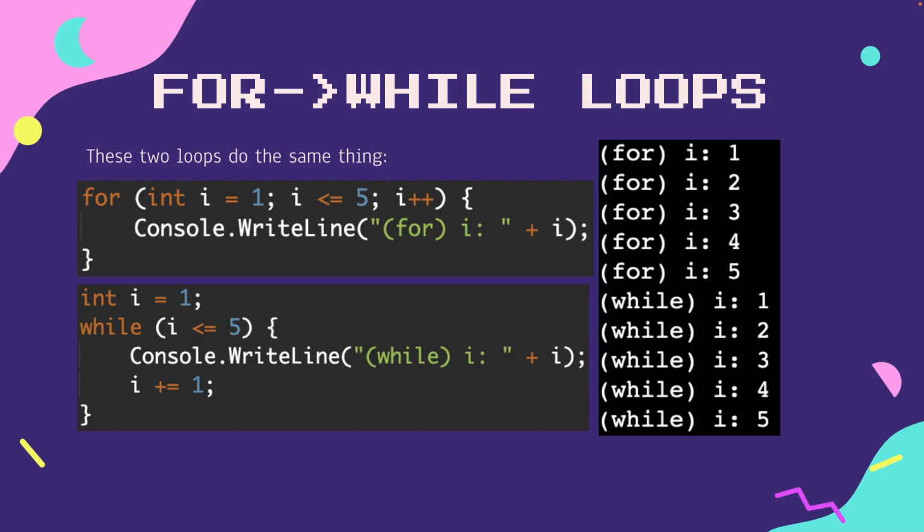And then the expression that happens at the bottom of the while loop is what happens in the right-hand side of the for loop. So in this case, at the top I write i++, which is I add 1 to i, but at the bottom I write i += 1, which is another way of saying add 1 to i. And obviously here, if I write 5, it's going to add 5 to i. And then you can see there that the same thing happens, right? So they execute the same way. Very helpful.